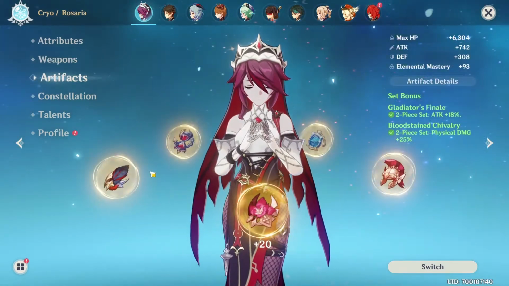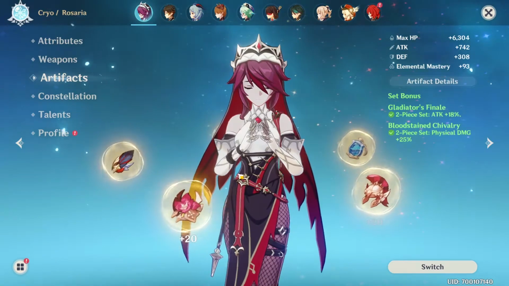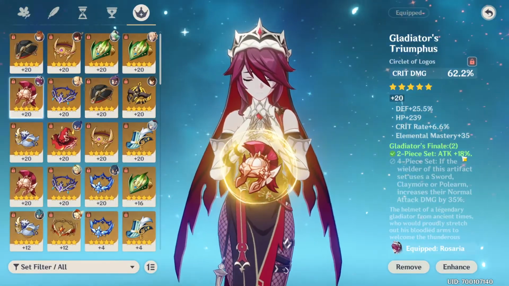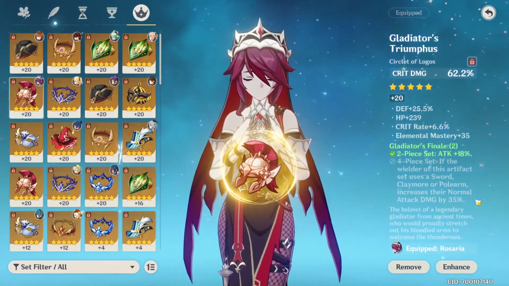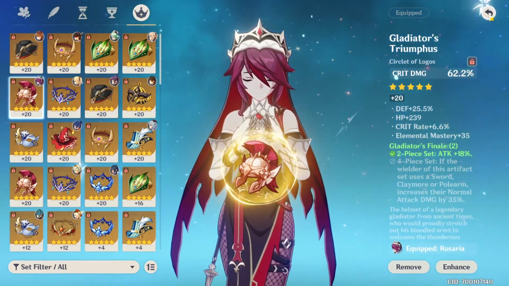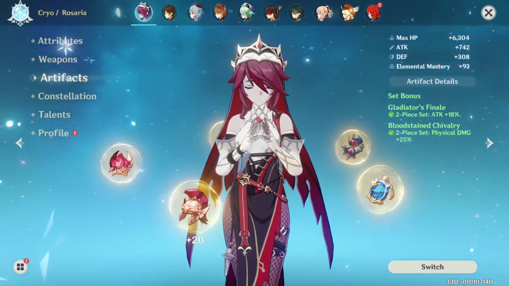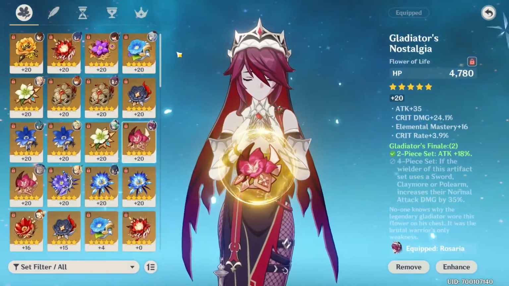For artifact builds, if I should do a recommendation, there are basically only 2 builds that you really want to build. On the one hand, it is the 4-piece Gladiator set, which gives you an attack buff of 18%, and it increases your normal attack by 35%. But it is way harder to obtain these with some usable substats than a 2-piece Gladiator and 2-piece Bloodstained Chivalry, which I do recommend much more. So I will show you the substats now real quick.